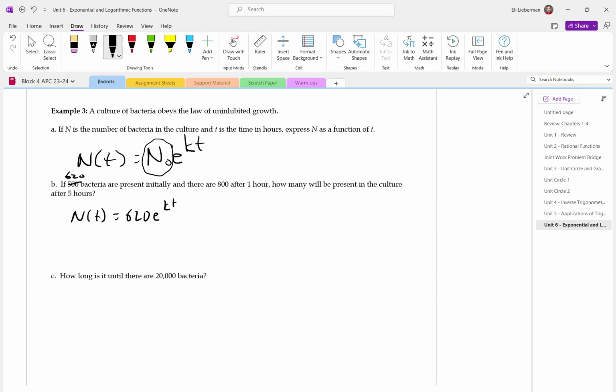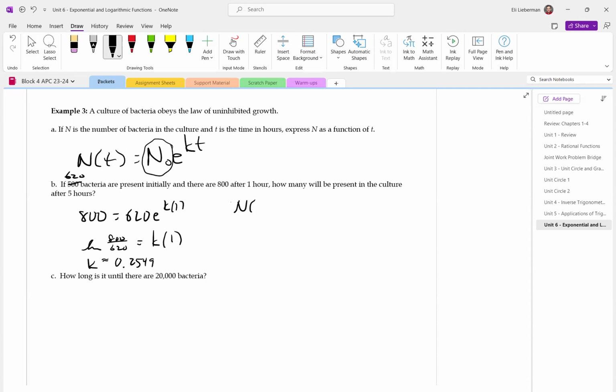So I imagine you did that and said that N of t here equals 800. Okay, so from there you divide 800 by 620, and then you take the logarithm of that, so ln of 800 over 620 equals k times t, and since t is 1, I forgot to put this one in there. You do the natural log in your calculator, and it was about 0.2549. Then you take that and put it into the formula as the k.